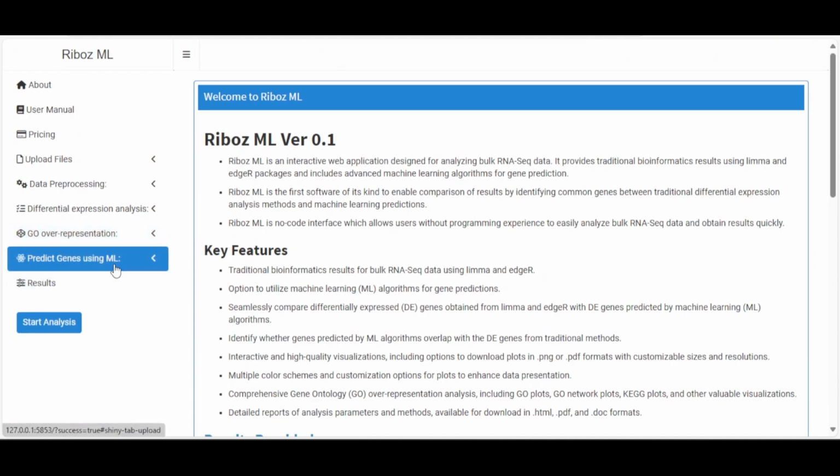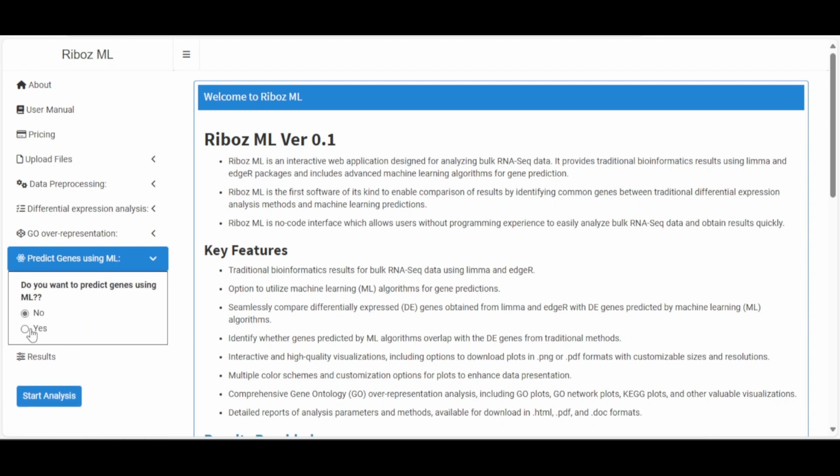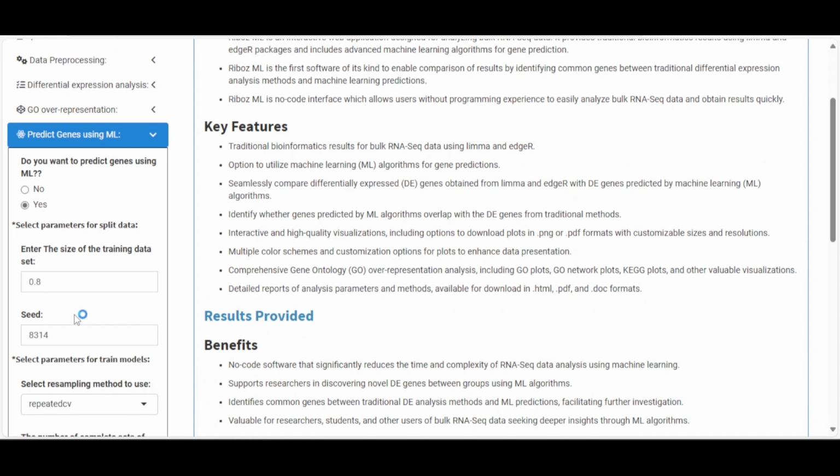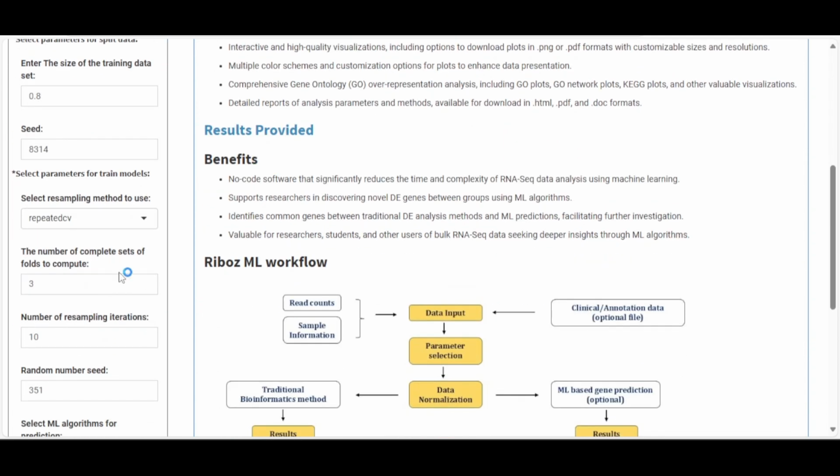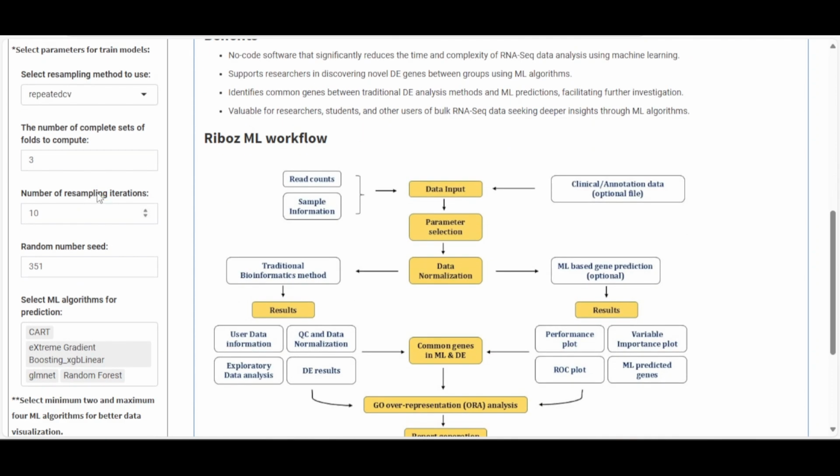Next, predict genes using machine learning algorithms. This is optional, but I would select it over here so that you will get an idea of how you will get genes predicted from machine learning algorithms. For the options, I highly recommend you to go to the user manual and select your options based on your requirements.